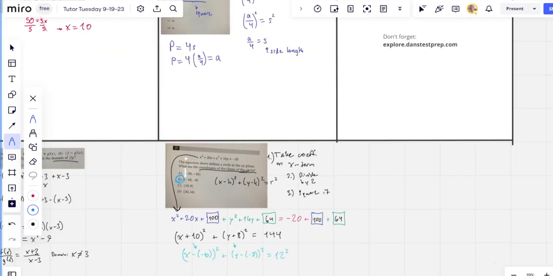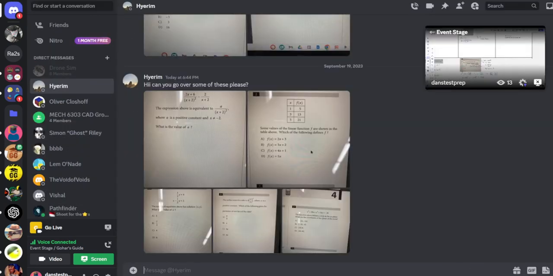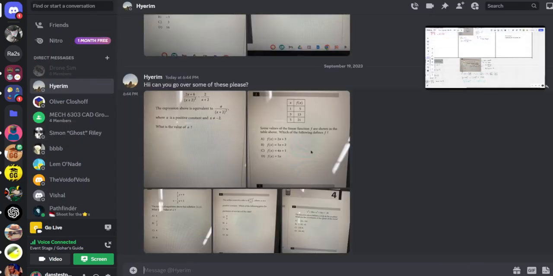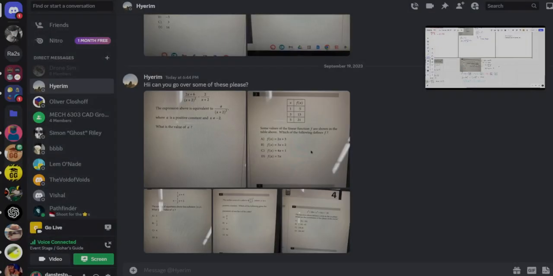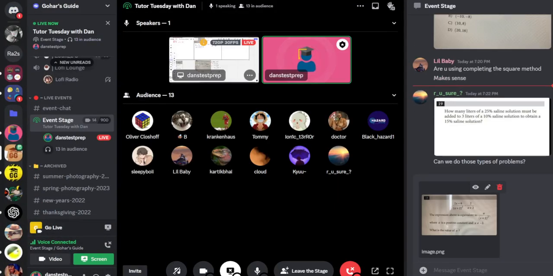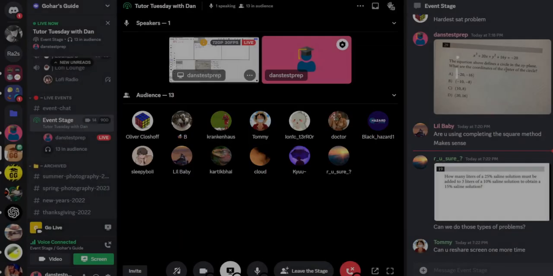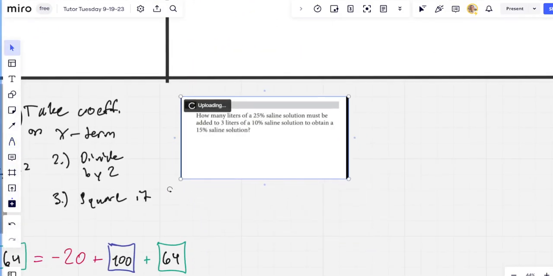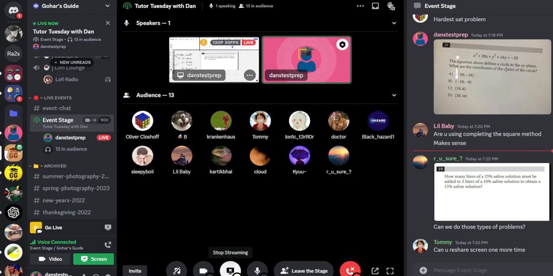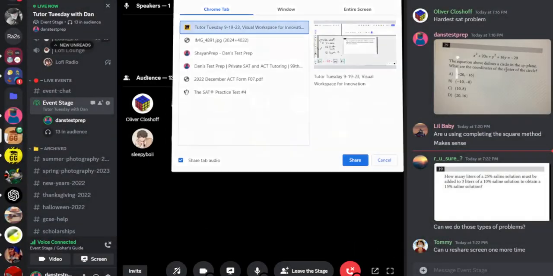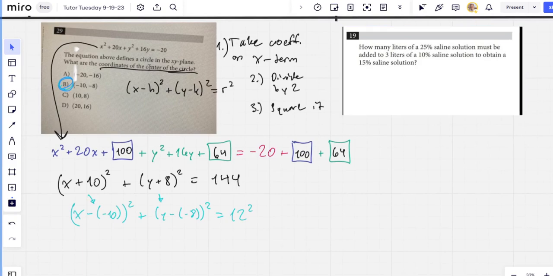Do probably one more problem here. Someone sent in... Alright, I'll do this one. Recognize a lot of these from the practice tests. Oh, okay, this one looks more interesting. Gonna do that one. Yeah, sure, I'll reshare my screen one more time for you guys. But the session is going to be recorded and posted as well, so keep an eye out for that. Alright, let me make that right over here.